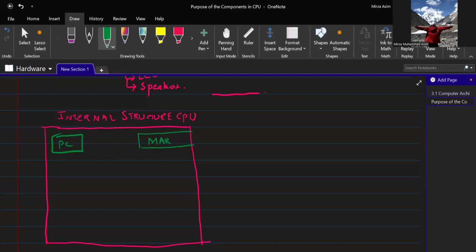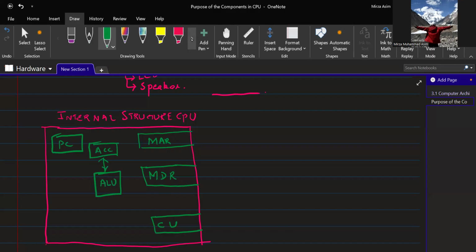Then we have the MDR register. And we have the control unit, that is a very important part of the computer. Then we have the ALU, and we have the accumulator. ACC means accumulator, right?